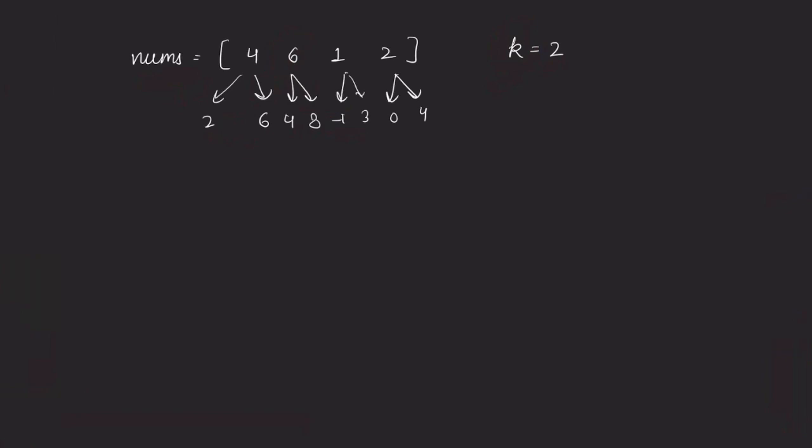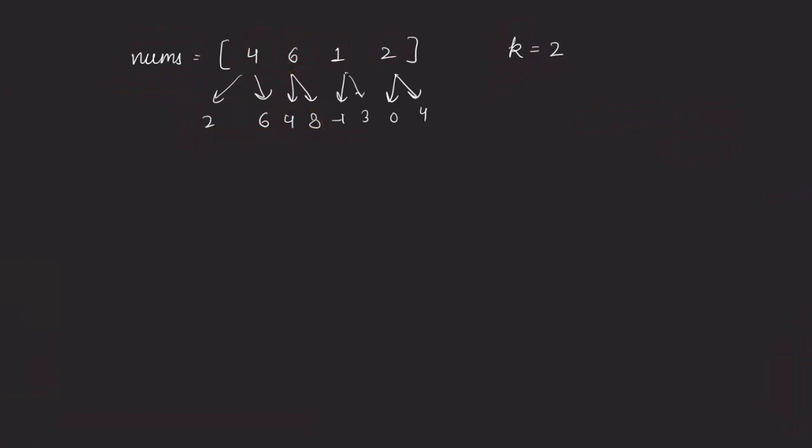Each of the numbers can be replaced with any number of its corresponding range only once, right? And we can replace any of the numbers. Now we need to tell that after these operations, what is the longest subsequence that you are getting out of this nums array where all the elements are equal. You need to return the length of that longest subsequence. So this 4 can be replaced with any number between 2 to 6, 6 can be replaced with any number from 4 to 8 and so on.